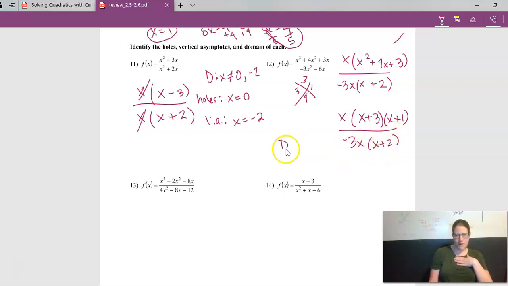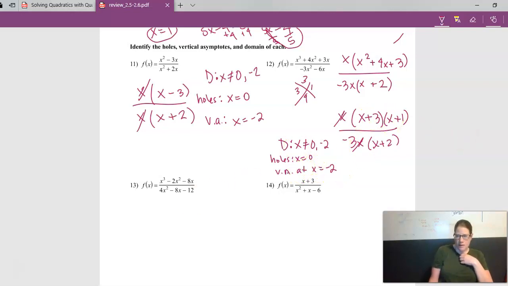So the domain, because I'm looking at the denominator only, the -3x, if I set that equal to 0 and solve for x, I'm going to get that x cannot be 0. For x plus 2, it can't be -2. Now remember, each of these is either a hole or a vertical asymptote. In this case, there is a hole because x cancels with x. That happens at the 0, so there's a hole at x equals 0. And since x plus 2 is left on the bottom, didn't cancel out, that -2 is a vertical asymptote.